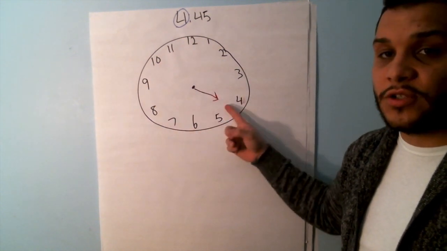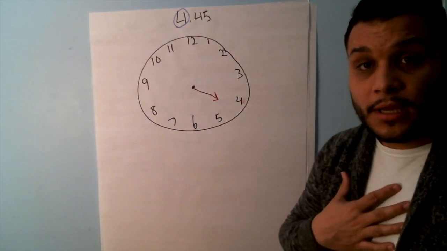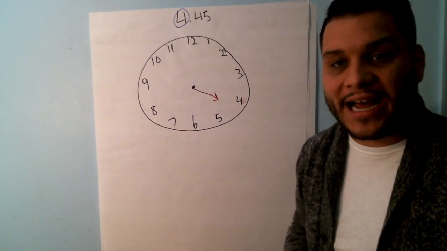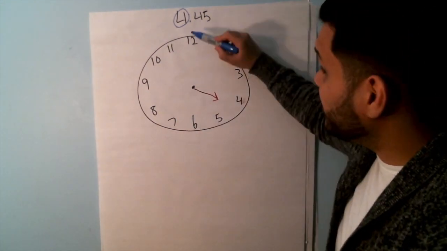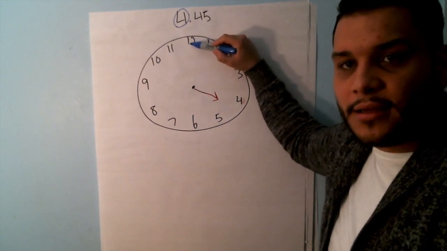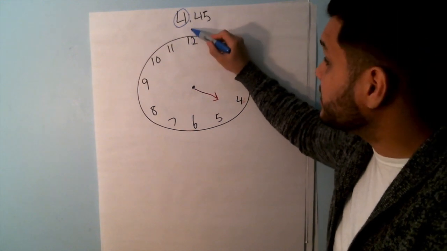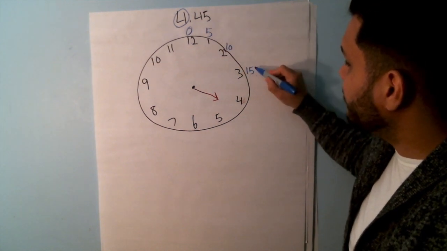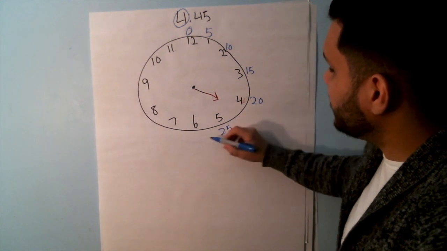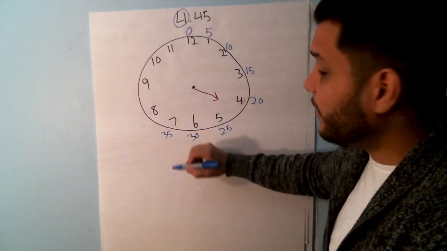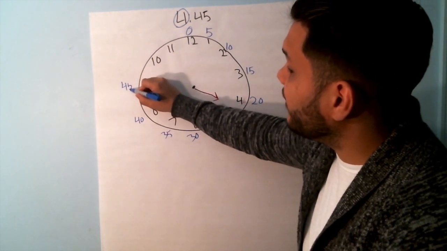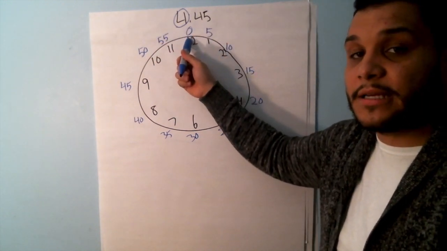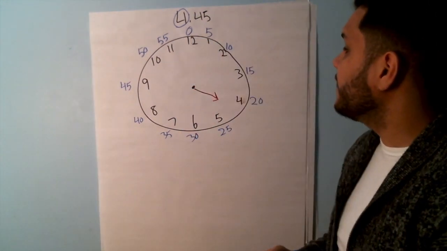Well, how will I show 45 minutes? I don't see the number 45 in the 12 numbers that I counted. Did I mess up? Did I make the wrong time? What am I supposed to do? Oh, I'm supposed to count by 5s? I forgot again. Am I going to put 5 right here? No, why not? Oh, because the 12 is 0. So I'll put a 0 here. Then after 0 comes 5, 10, 15, 20, 25, 30, 35, 40, 45, 50, and 55, and then 60, but we know 60 is a brand new hour because there's 60 minutes in an hour. So 0. So I have my 4 ready.